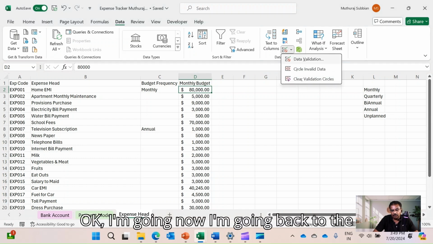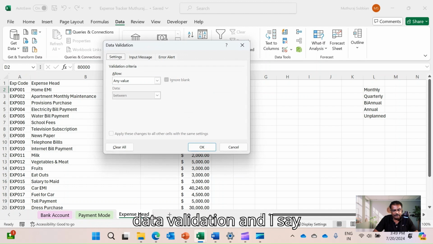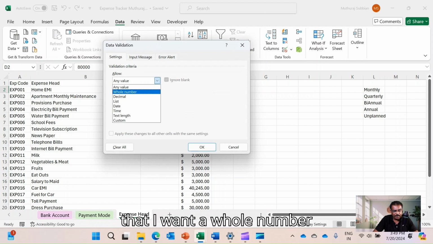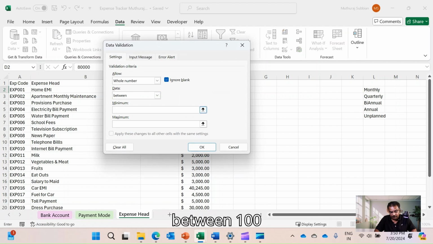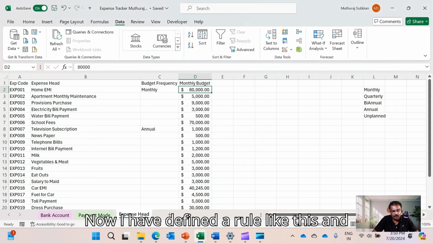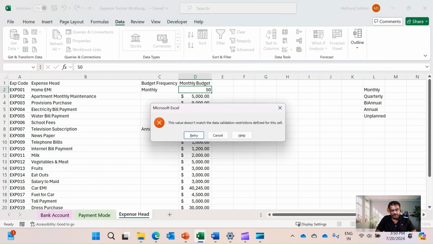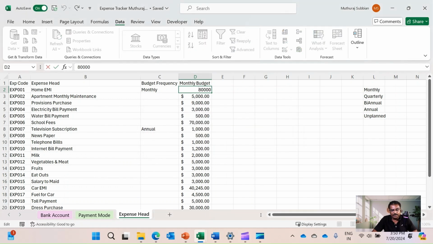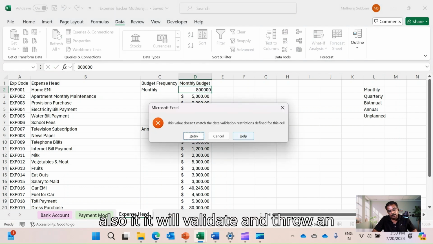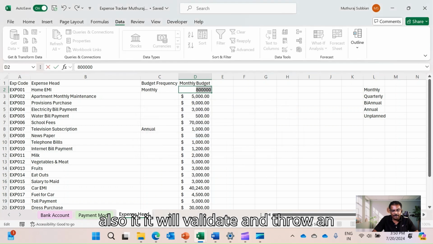Okay, I'm going back to the data validation and I say that I want a whole number between 100 and 100,000. Now, I have defined a rule like this, and if I say 50, it will say that this doesn't match. And if I say 800,000, then also it will validate and throw an error.